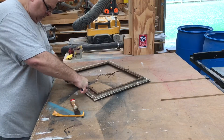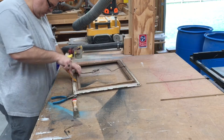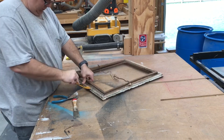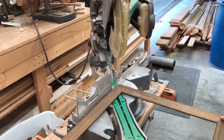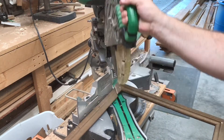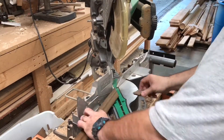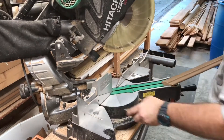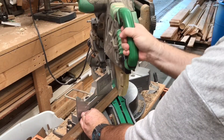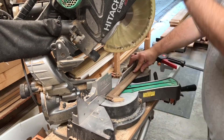Now we need to make a frame and a box to hold the sign. I keep a stack of old picture frames around the shop just for instances like this. I found one that was a little bigger than I needed and I'm prying off the inner decorative ring of it. Now with my miter saw I'm cutting it apart and resizing it to fit my sign. This frame isn't perfect — I'm pretty sure it's an antique — it's got some parts that are kind of boogered up, but once it's painted I think it's gonna look pretty good with a little age to it. I've set up stop blocks so the pieces get cut exactly the same.